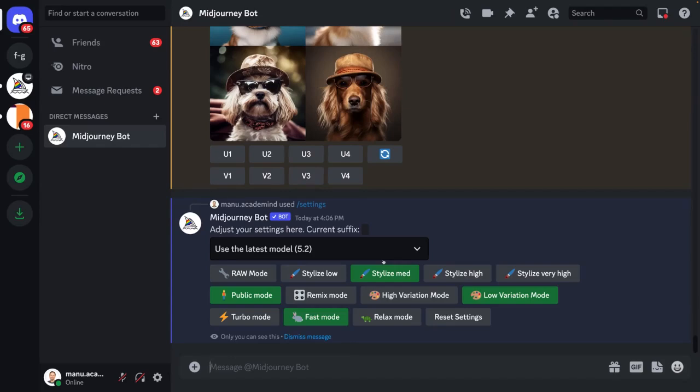This is not entirely true though, because inside Discord, indeed, nobody can see what we are creating in here. But actually, all your images and therefore also all your prompts are publicly available outside of Discord. Because remember, Discord is only the interface we use to provide our prompts, but the actual Midjourney page is a lot bigger. And this is where this public mode button here comes into play. Depending on your plan, you can switch from public to private mode.